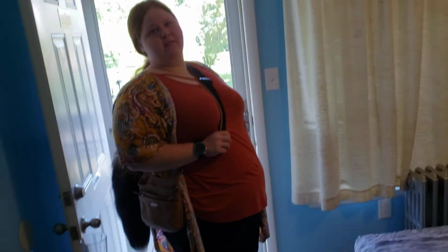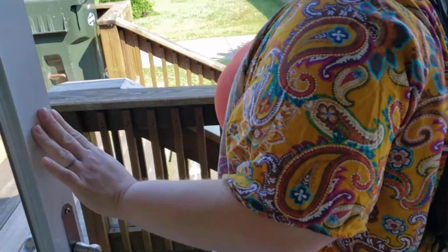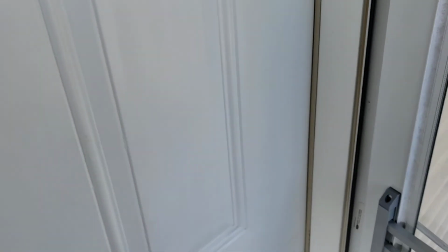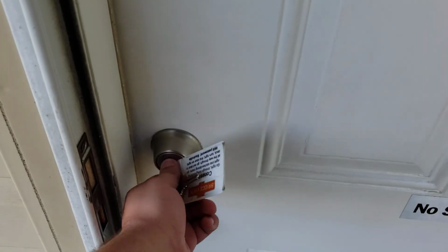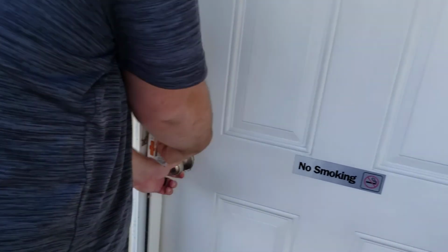Hang on, let me get the lights off in the bathroom. There we go. And we are heading out, unfortunately, so we're kind of making this on the way out. Now, our room is an exterior entrance room, so you step out of the room, you're outside. Which is really nice. They do have interior. You have to pull the door in so you can lock it. Yeah, his doors are getting sticky.